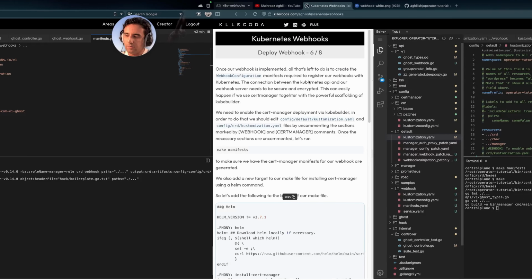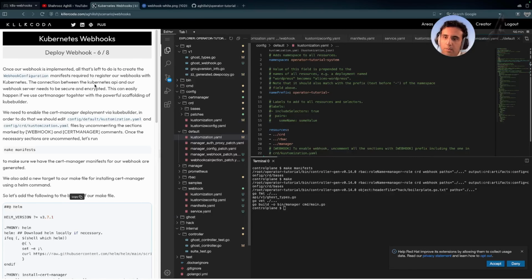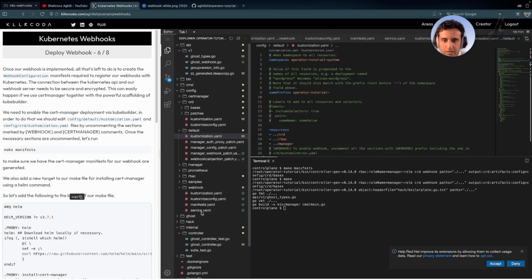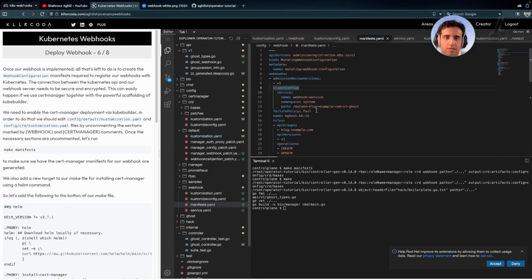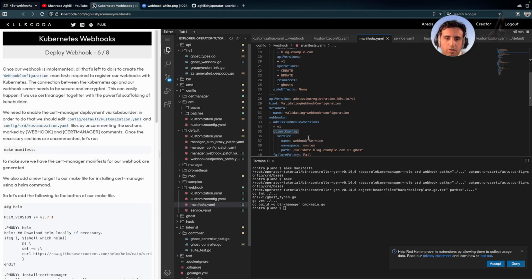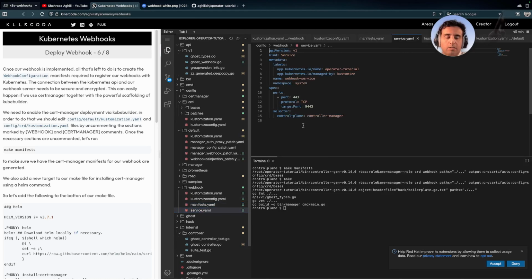Let's now move on. So we did implement our webhook logic. Now all that's left to do is to create the webhook configuration and configure Kubebuilder to take care of the rest of the config for us. We did see this manifest for registering our mutating and validating webhook to our Kubernetes cluster. Here, there's another YAML file called service, which will be the service for our webhook service.